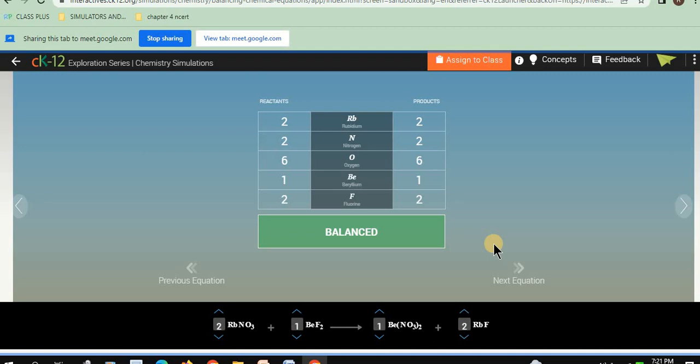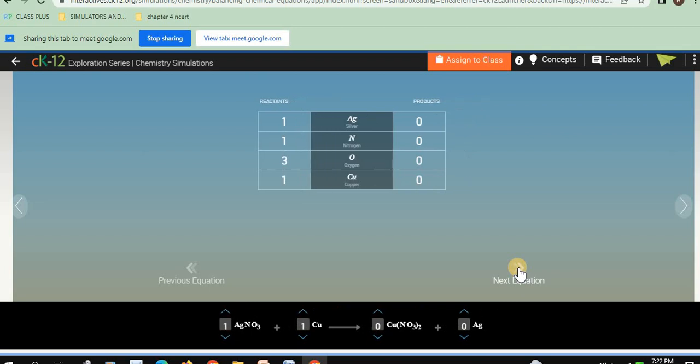So the tip here is, it is not important to balance each separately. Sometimes we can balance direct radicals also. Nitrate, carbonate, sulfate, phosphate. Direct radical you can balance. It will be more easy. Sometimes it depends how much practice you have done. Next, shall we move to the next question? Yes, sir.